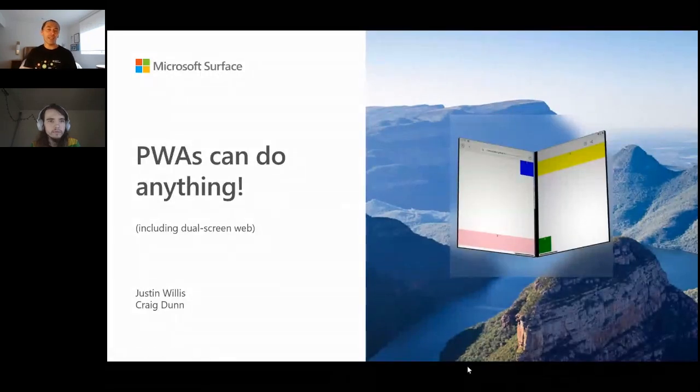PWAs can do anything, including dual screen web. Justin and I are going to walk you through a little bit about the Surface Duo 2 launch that happened yesterday, a little bit about developing apps for the Surface Duo line, and then deep diving into progressive web apps and exactly how awesome they are.